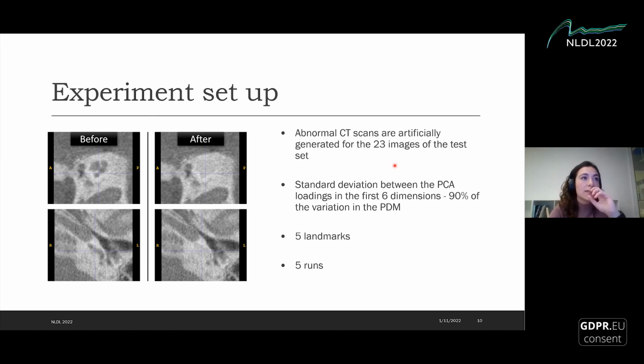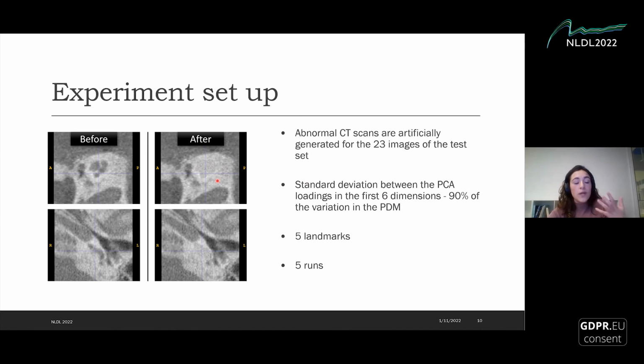We generated abnormal CT scans artificially. We did this by erasing the cochlea structure and substituting it with Gaussian noise with the same mean and standard deviation of the surrounding tissue.